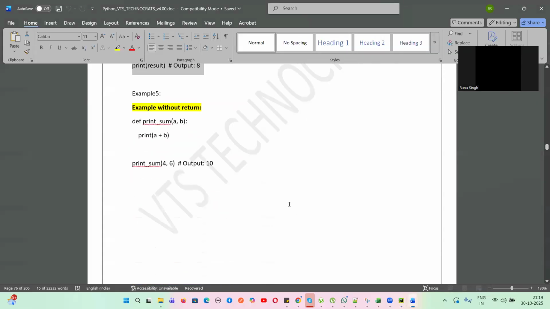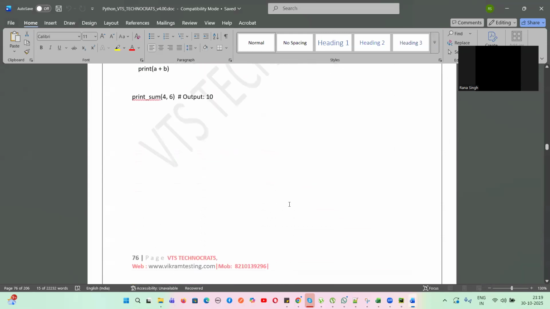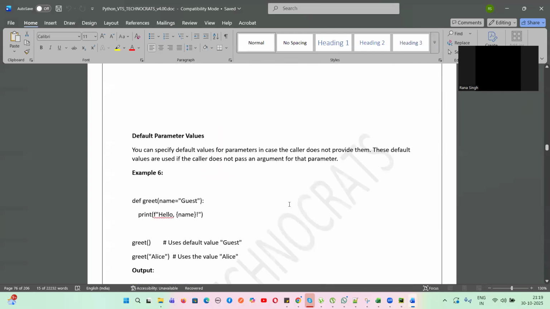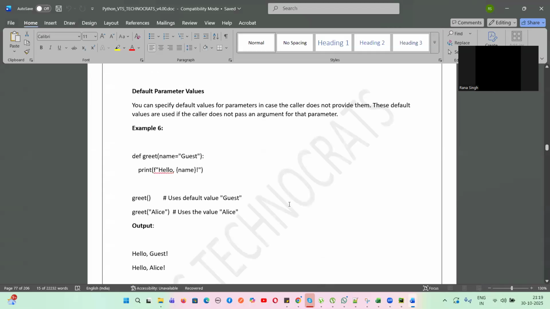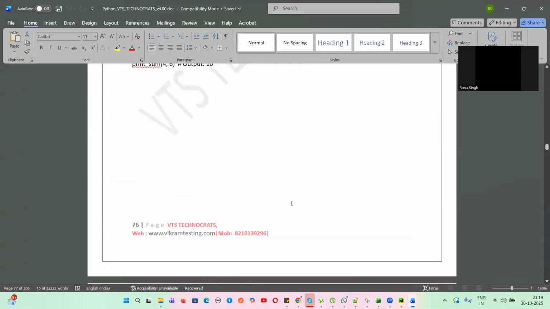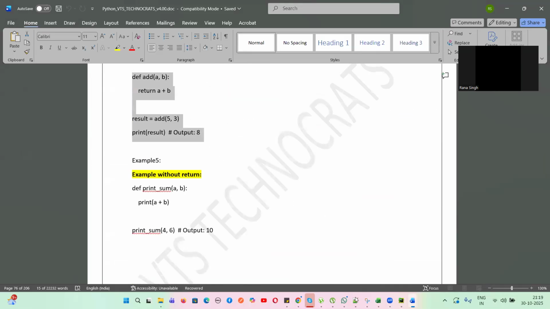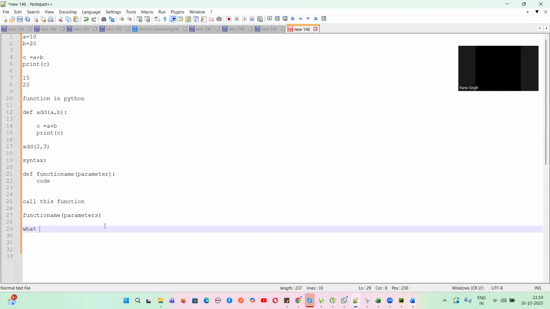So now, if you are clear till this much, what is the difference between print and return, Mukesh? What do you think in a method, in a function?